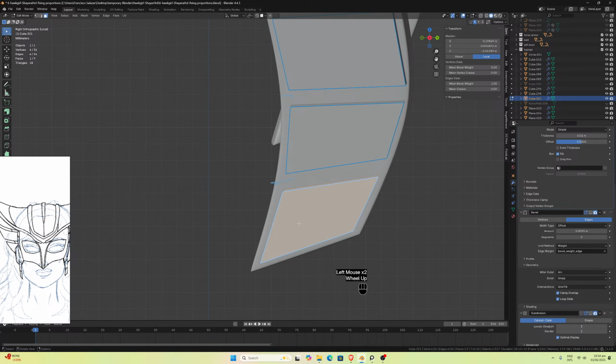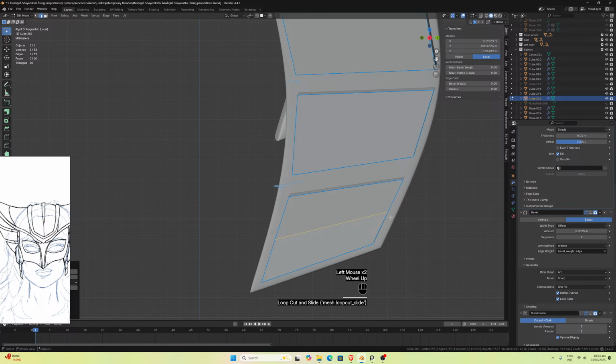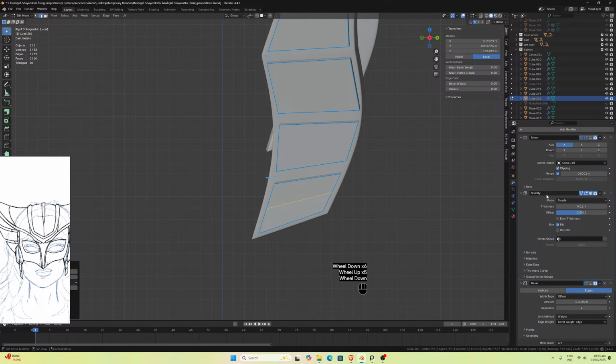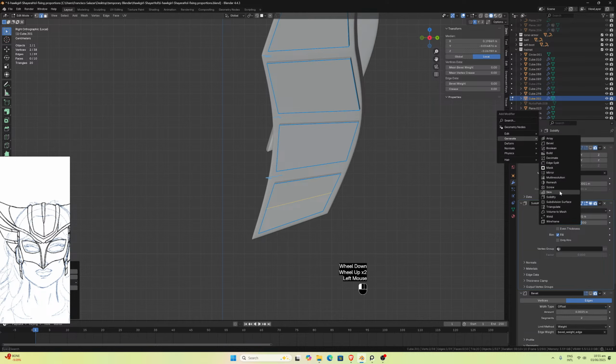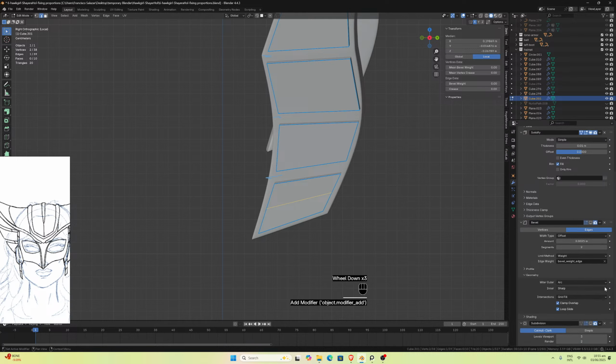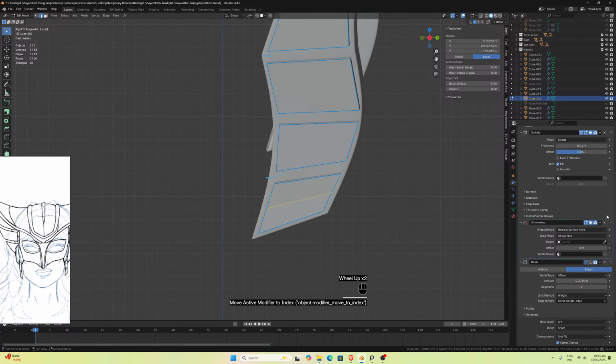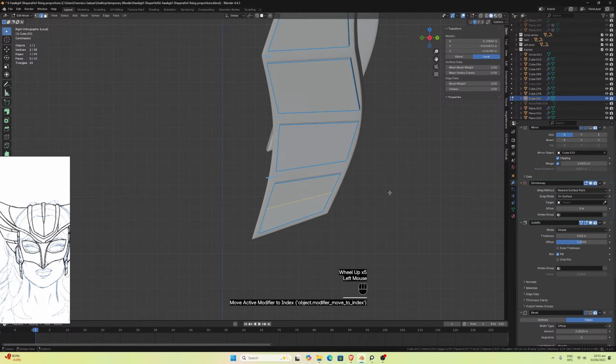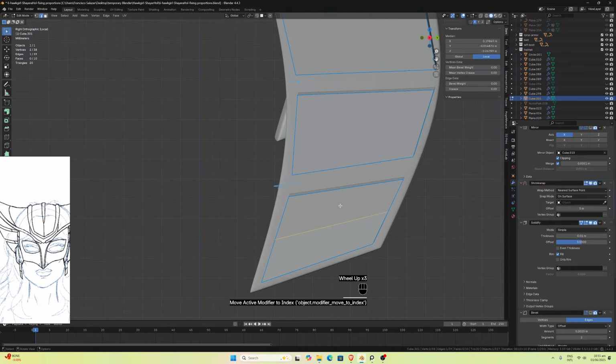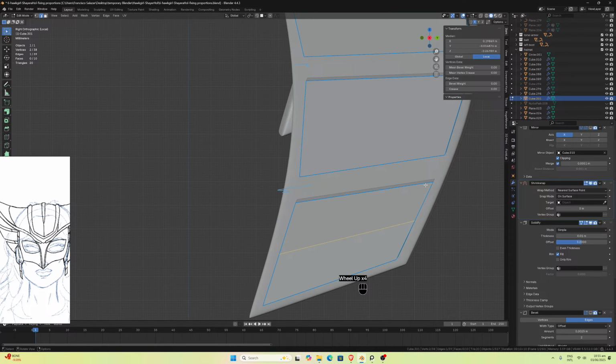Let's start to fix this part. Okay, this is what we have. I think that I'm going to use shrink wrap. It is better to use shrink wrap. Where is my shrink wrap? Okay. Now we can change this with no problem.